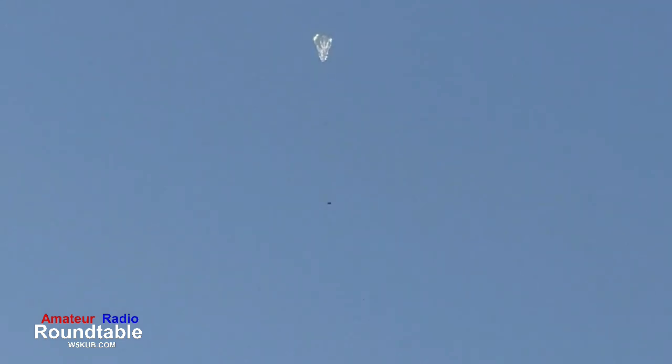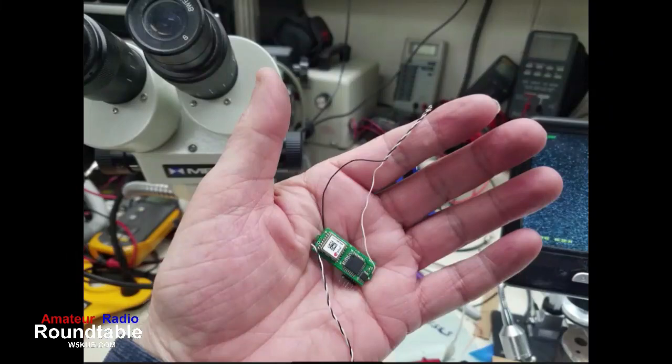2 minutes and 30 seconds in flight now. That was a good launch.